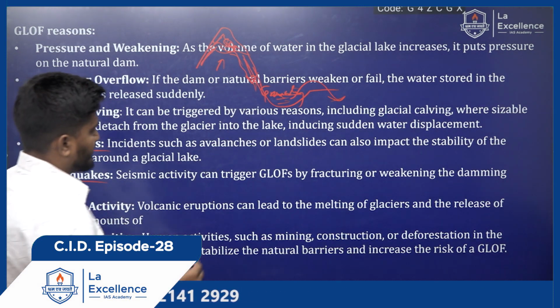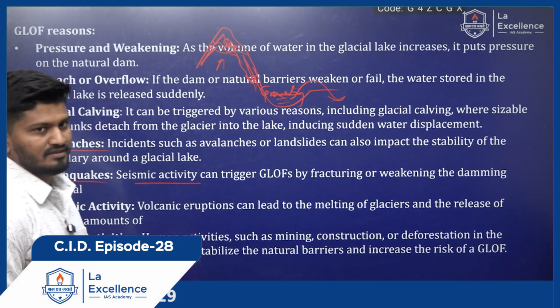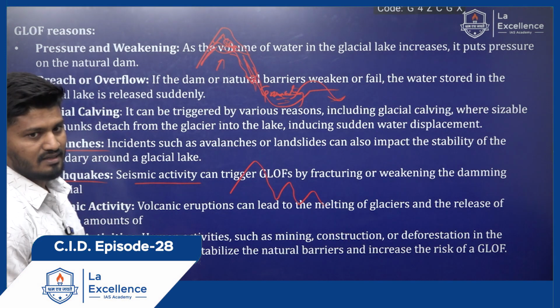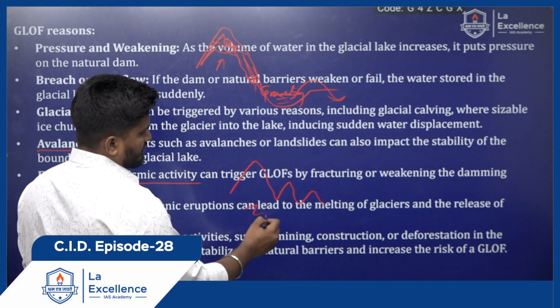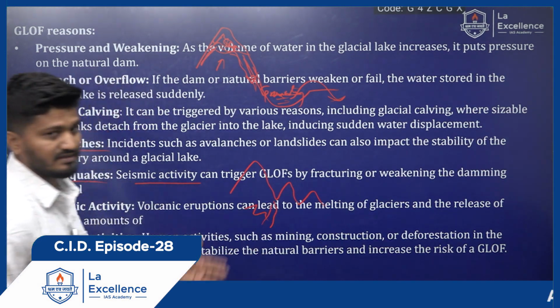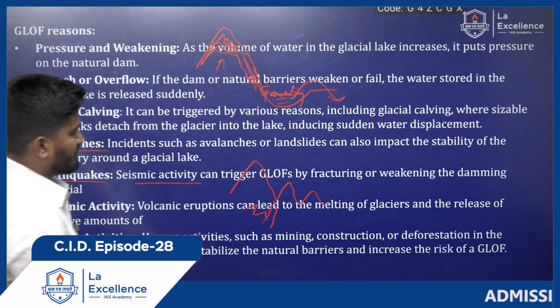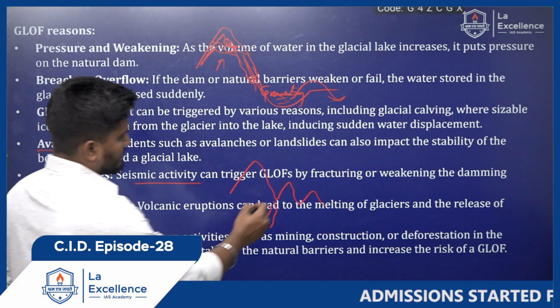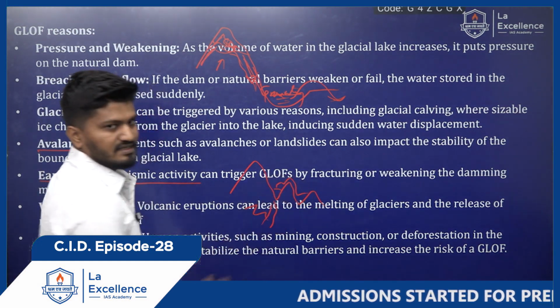Another thing is earthquakes. Because of the seismic activities, our Himalayas is present in the seismic zone. Because of the faults and tremors present in the interior of the Himalayas, it may lead to shaking of the earth. Whenever the land starts shaking, it can result in the overflooding of glacial lakes again.